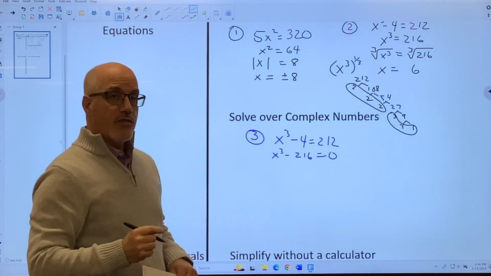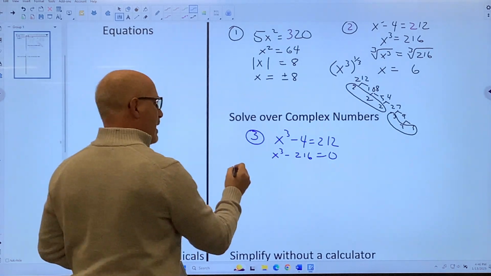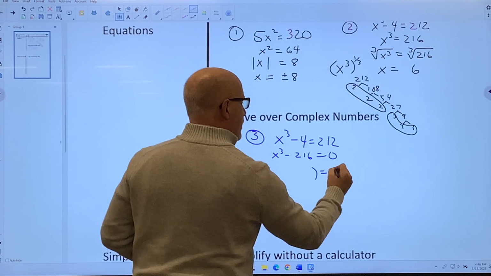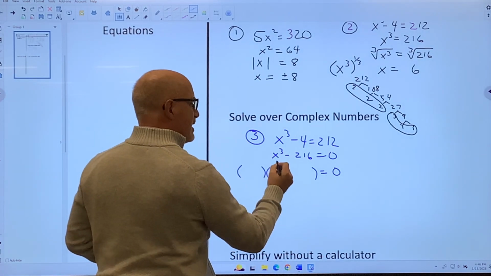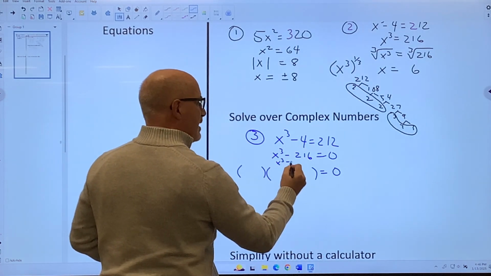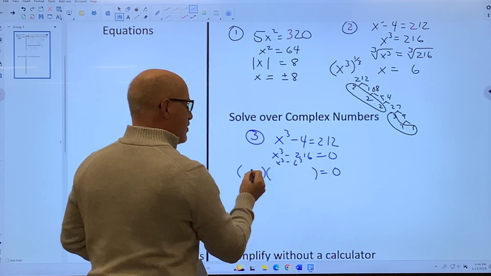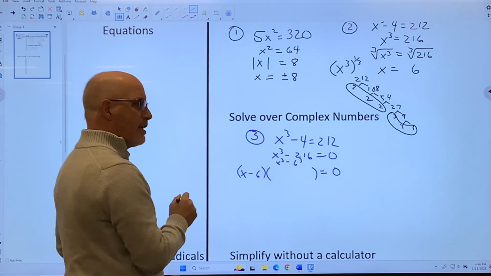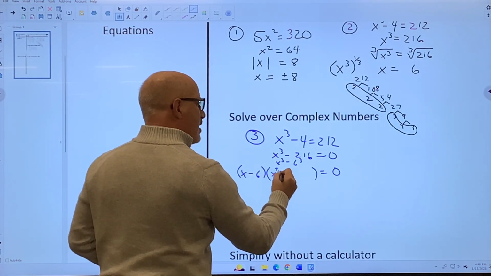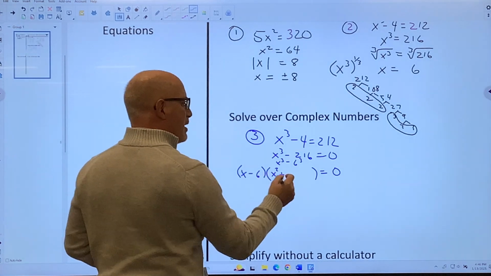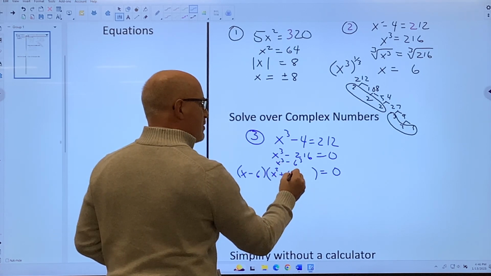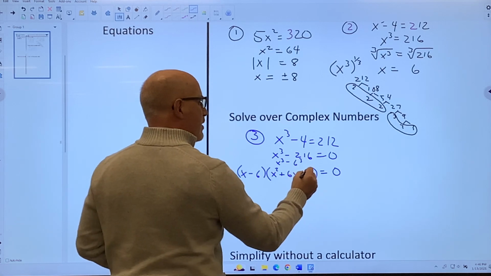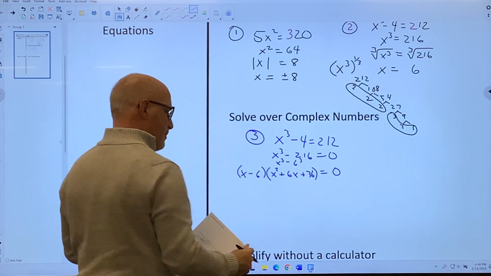This is the difference of cubes. And if you recall our factoring pattern for the difference of cubes, it gives you a binomial times a trinomial. This is x cubed minus 6 cubed. So the first parentheses will just be x minus 6, just drop the cubes. The next one will be x squared, and you'll make it a plus. If this is a minus, that becomes a plus, and then just 6 times x. And then for the last one, it's always a plus, and then square the 6, and you get 36.